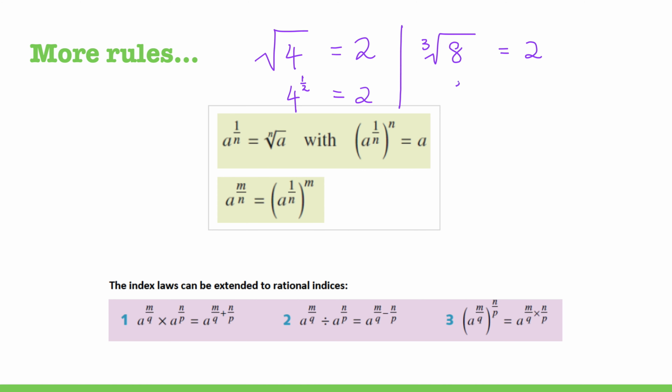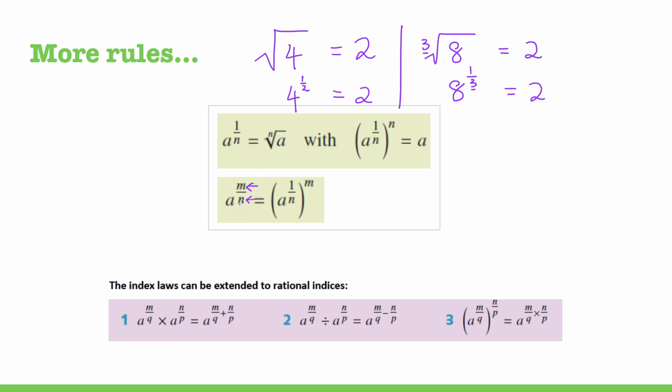which in this case equals 2, the way that I can write this one is that it's 1 on 3. So the value of the root is the value at the bottom of the fraction. So that is the relationship between our rational indices and our roots. We already have our powers at the top. So we are used to having something squared or cubed. So that's what our m is. That's just the power that we're raising it to. And that n at the bottom is the root of it.